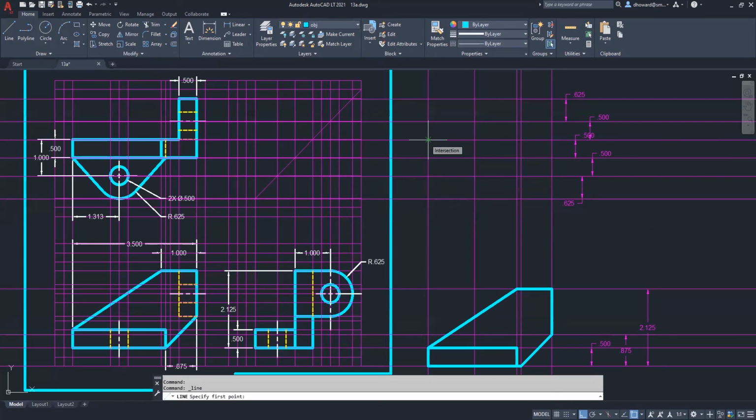Start with the center portion. I can see already that I am missing a line as I attempt to bring this to its terminus. I need a 1/2 inch offset over to make the thickness of this tab. So I'm going to do that. O, enter, 0.5, enter. And that's this line going over a 1/2 of an inch.